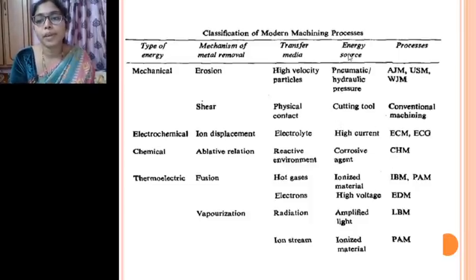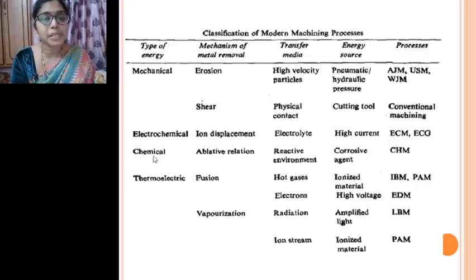So, we use pneumatic and hydraulic pressure sources to increase the pressure. We use pumps and actuators, all of these, to increase the pressure. The different types of process which we see are abrasive jet machining, ultrasonic machining, and water jet machining. Now this is the mechanical case, where we use abrasive particles mixed with some fluid, which can be air or water. Right. Now we'll see in detail what are the different types of process which come under this.